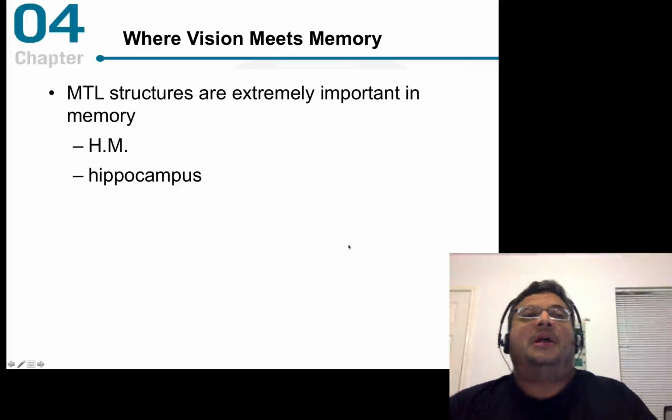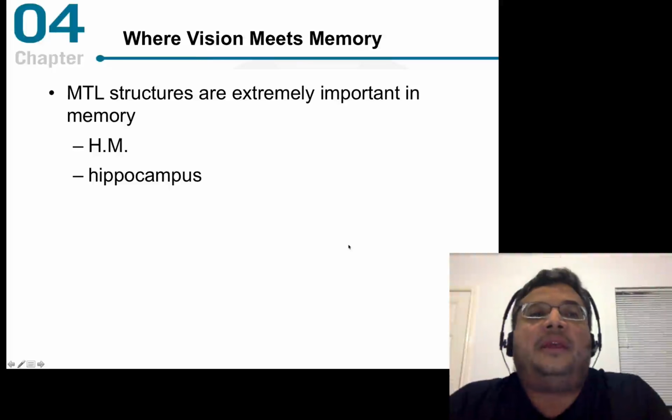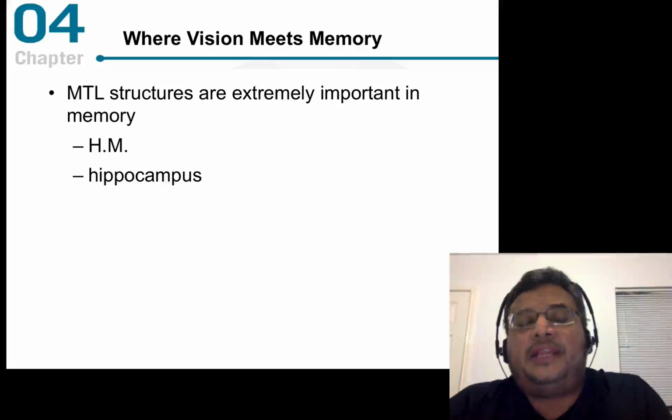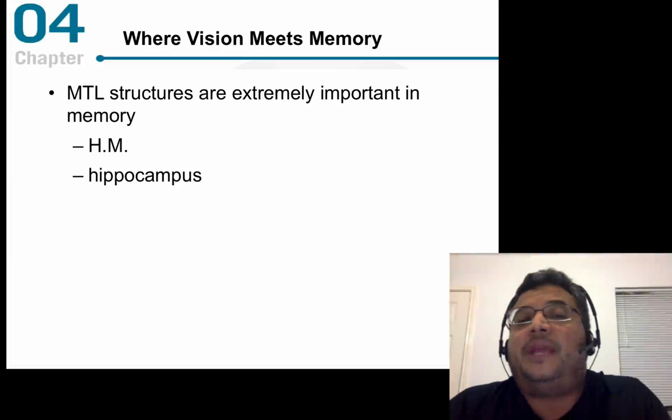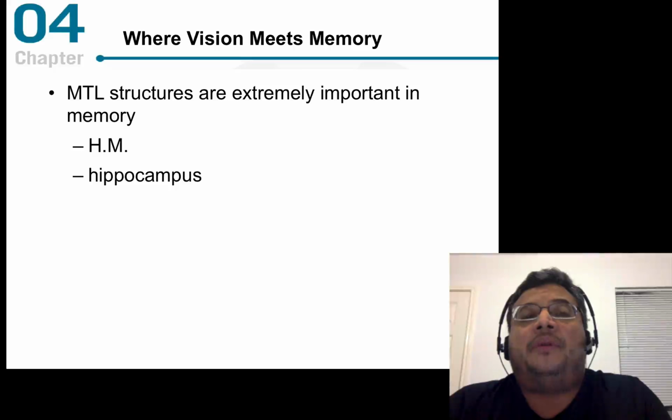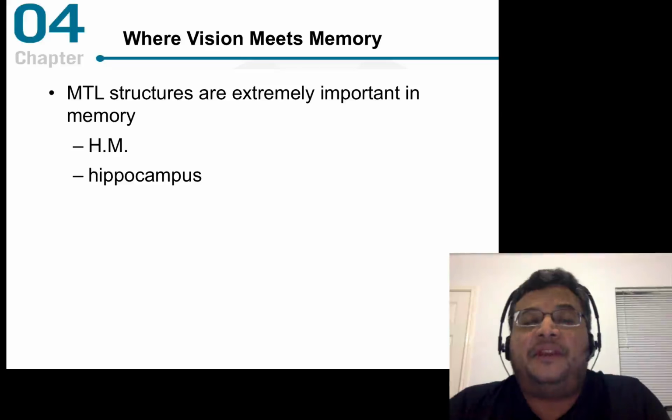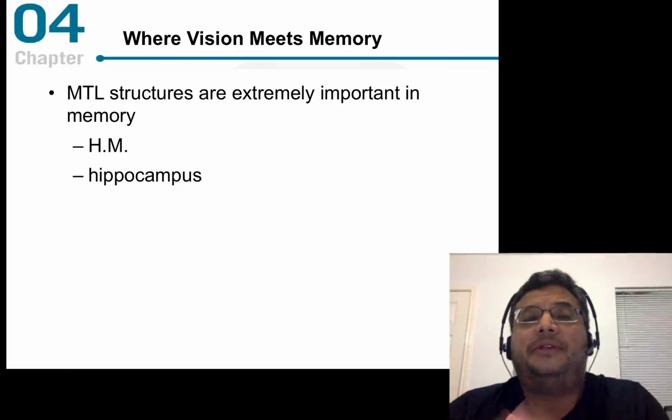The structures in the limbic system are very important in regulating memory. The medial temporal lobe, that's what MTL stands for, includes parts of the hippocampus, a large part of the hippocampus. And we know this from a patient named HM. HM was a person who had very severe temporal lobe epilepsy. So it was epilepsy that started in his temporal lobes and spread to his brain.